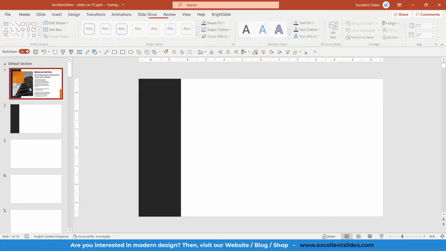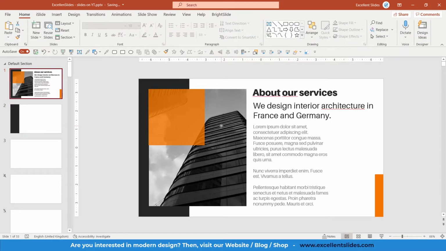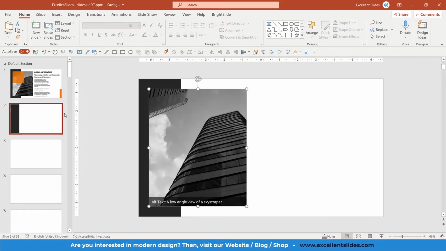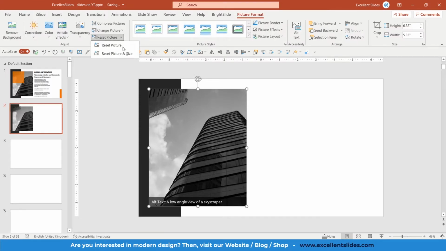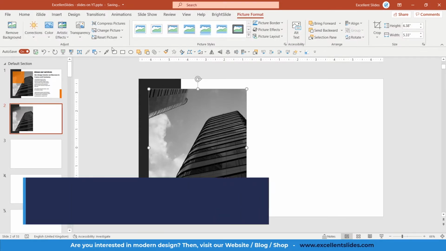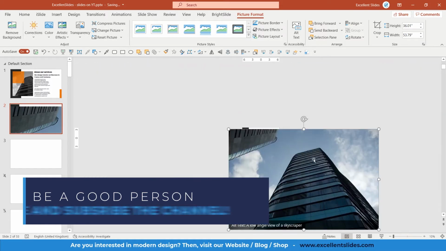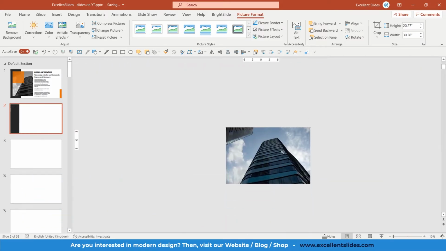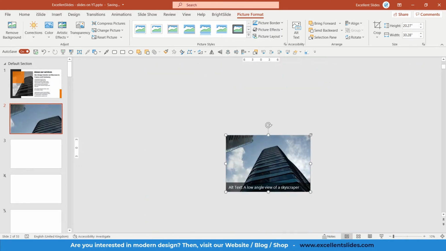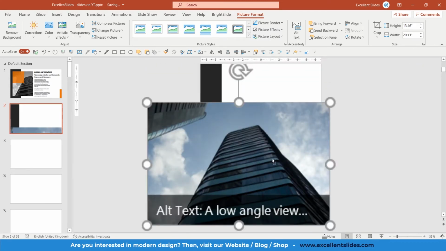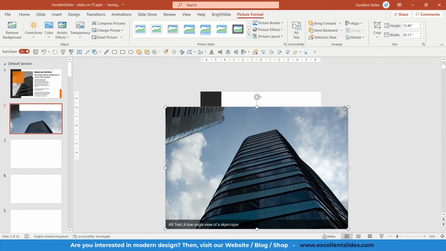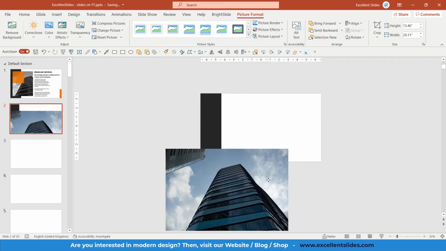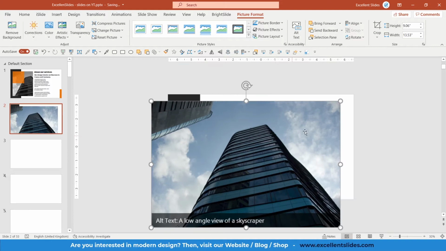All right, the next thing is this photo. Let's copy it. As you can see, this photo has been cropped. This is the original size of this photo, so it has a lot of megapixels, for instance 4000 by 3000, so it will be really good quality.